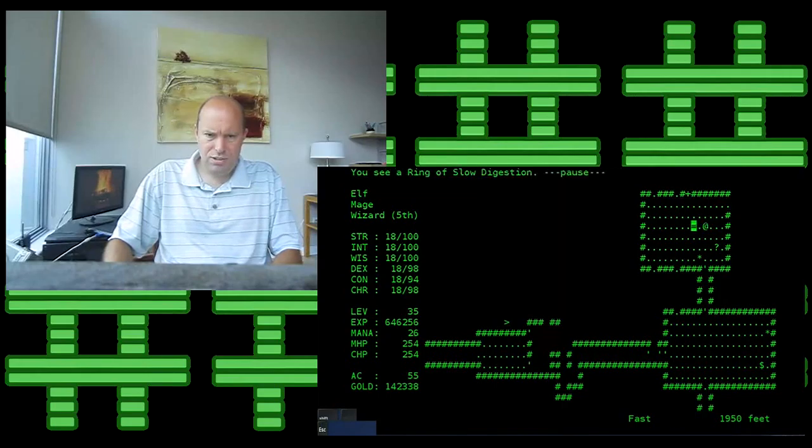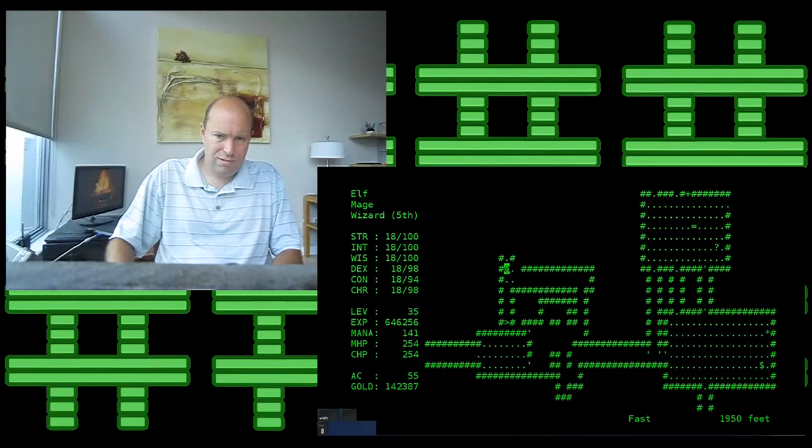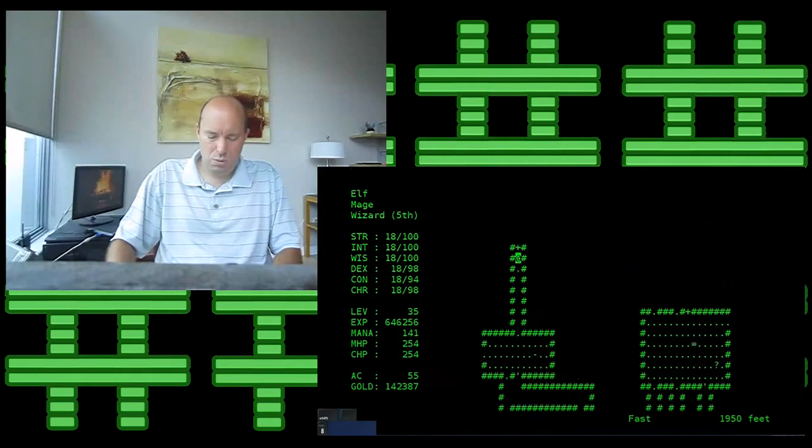Summon undead, slow digestion. No monsters. Clean this area up. Like so. Safe room with the wand in it. Disarming. Don't like the wand disarming. Mostly because I never really understood it.